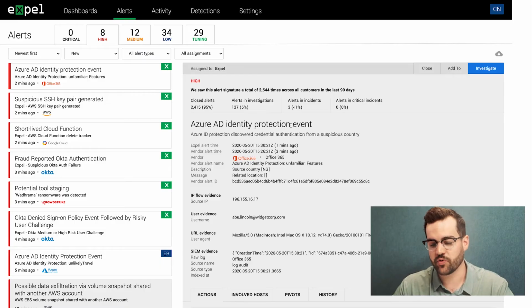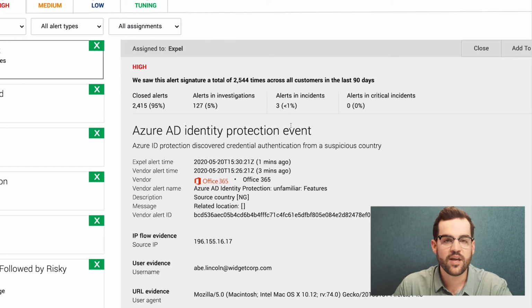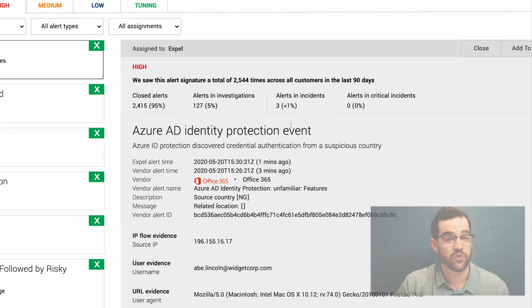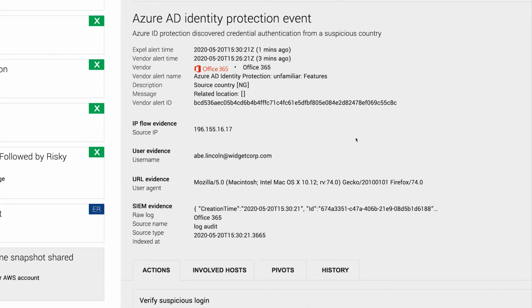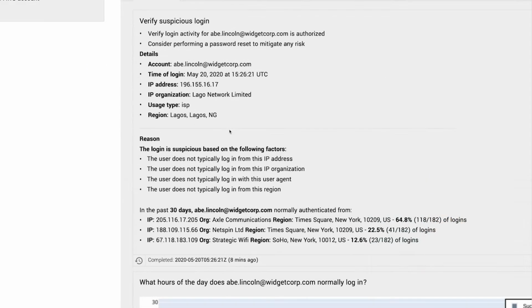So if we dive into this really quick, the first thing that stands out to me is that this is an Azure Active Directory Protection event, meaning we're likely looking at some kind of risky sign-in that needs to be addressed. And why risky sign-ins matter is because normally these are going to represent someone traveling across the globe in some way that's not humanly possible. So if we scroll down a little bit, a couple of things start to stand out to us. First and foremost, our automation identified that the source country that this is being logged in from is actually Nigeria. Now, if we dig down, we have a little bit more information about the username and some of the ways in which they authenticated to your platform.